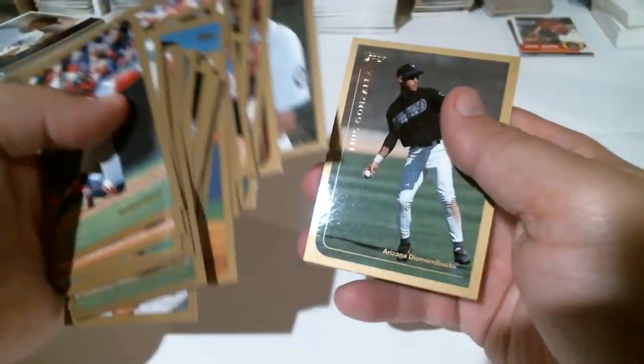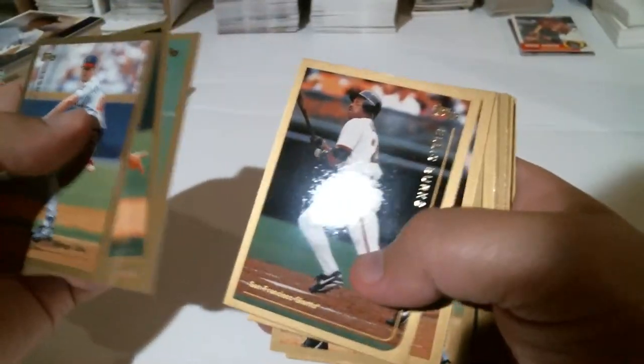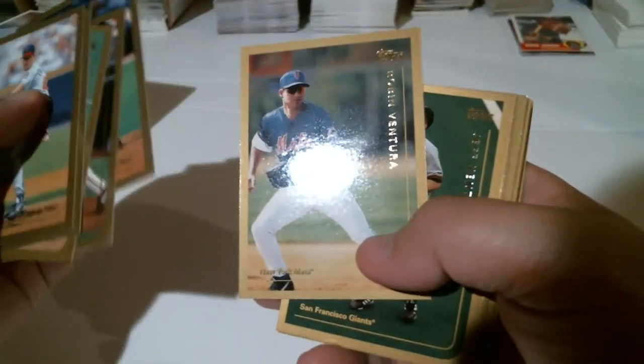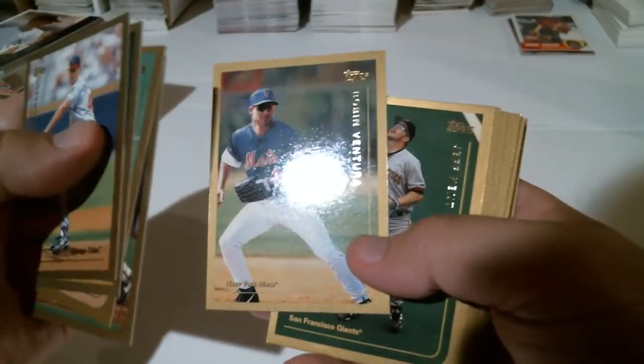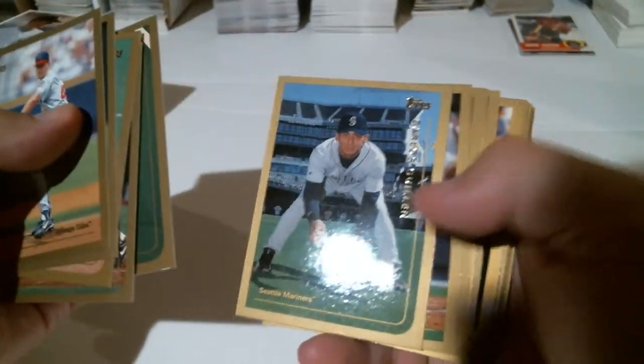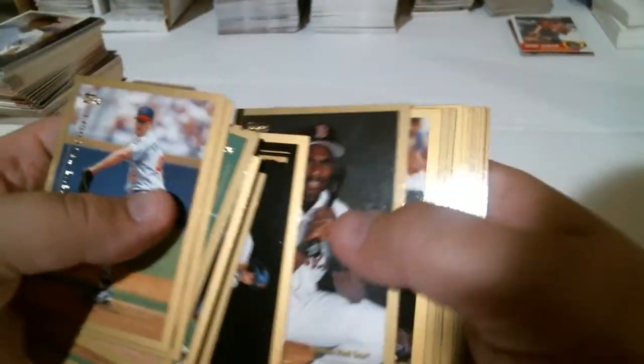Barry Larkin, David Justice. These back in here now. All these cards, I will say, from these boxes I pulled out of here, they're all in good shape. What's up, Ray? How's it going? All these cards are in good shape, though. Well, I think that's what impressed me the most, to get this huge collection. And all the cards I've seen so far seem to be well taken care of.